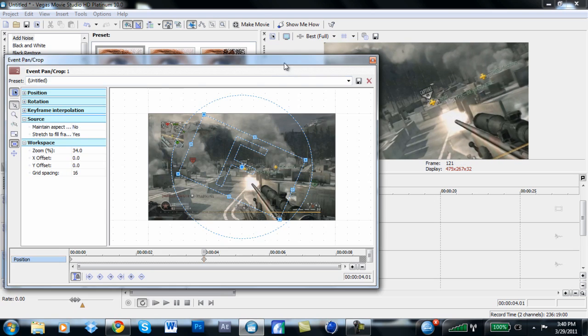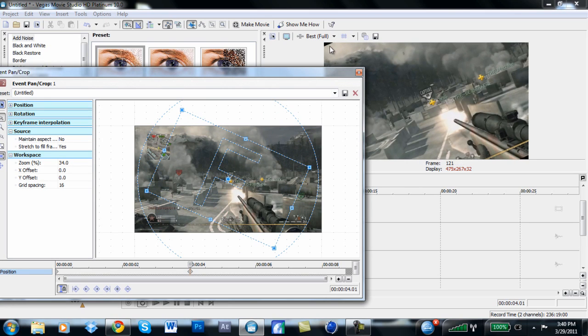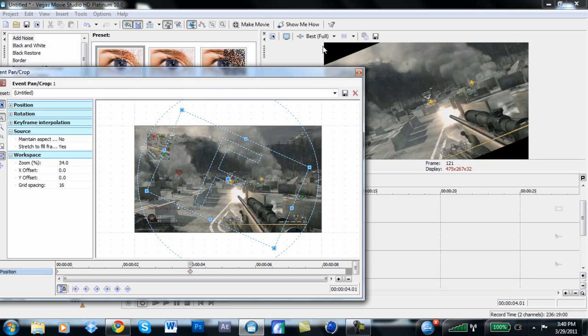Now if you zoom in, not too much, because you don't want it to go too much, you might get black lines. Like if I show you, you might get black lines right here on the outsides. You obviously don't want that because that doesn't look good. So what you would do is, where it says maintain aspect ratio, you would make sure it's, I think it's yes. Where is it? It's no, I think. Let's see. I wonder why it didn't work.